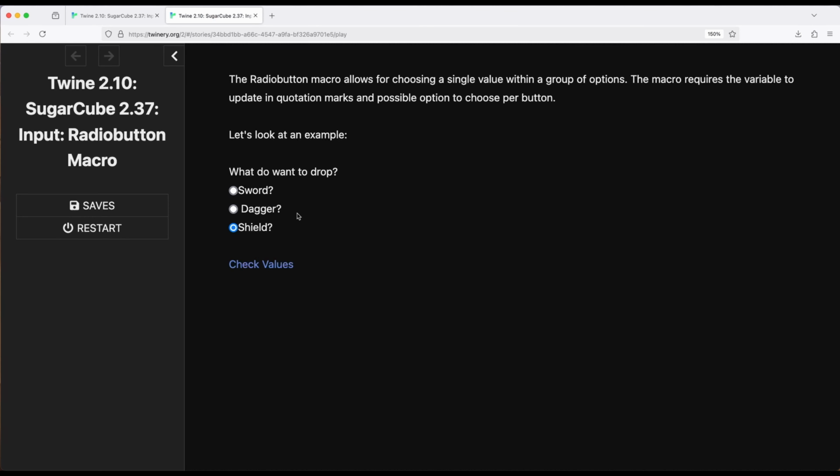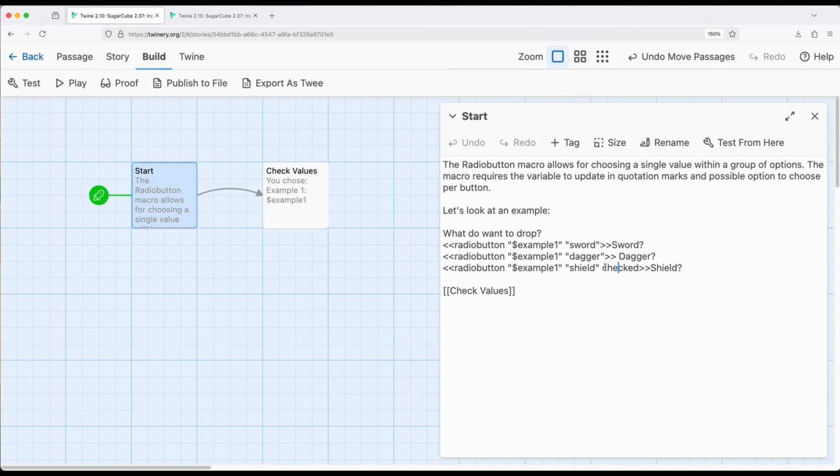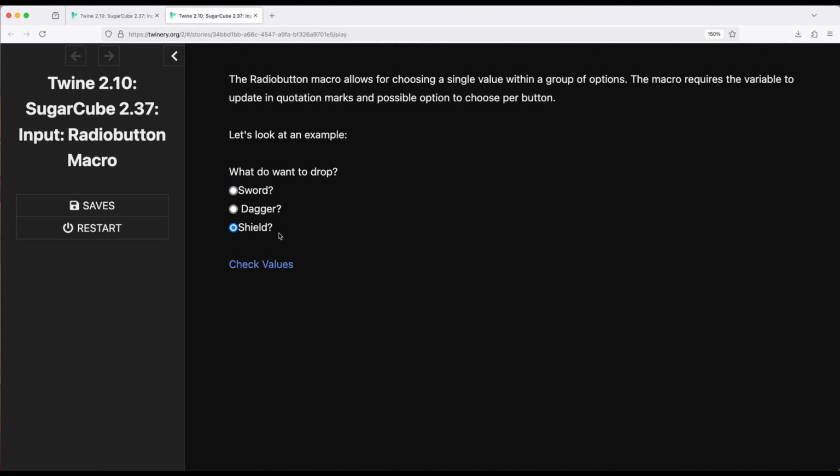Let's go ahead and build and play. So notice we have right here, shield is checked. That's checked right here in play. Checked right here. Comes up right here in shield. Now notice I have to choose between these three. I can't choose anything else. Because it is within a group, and because I set a default value, it forces an interaction between these sets. I have to choose something within this set of values.